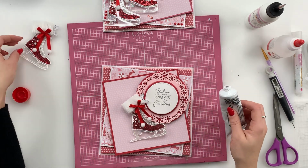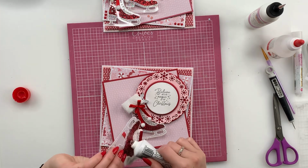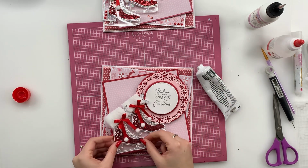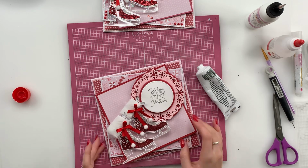And again, I'm going to bring in the other ice skate, and again just add a couple of blobs onto the back, and stick those onto there.